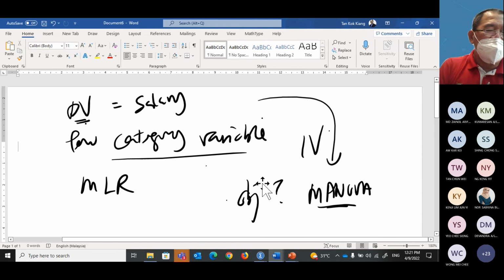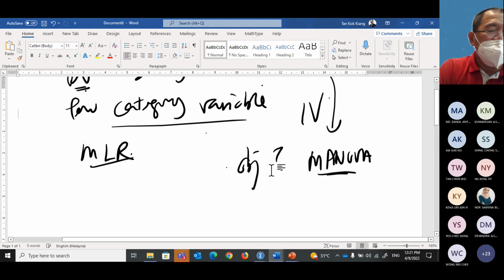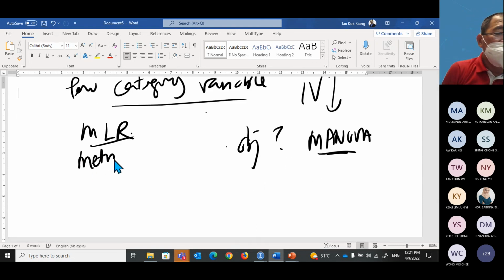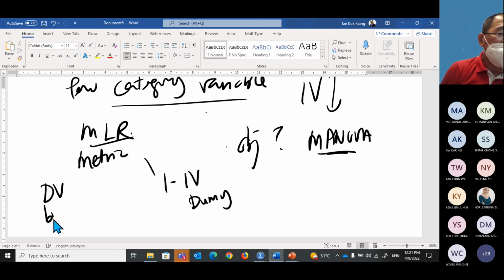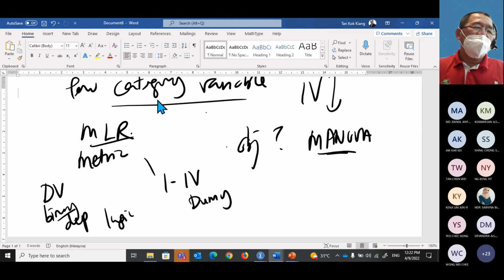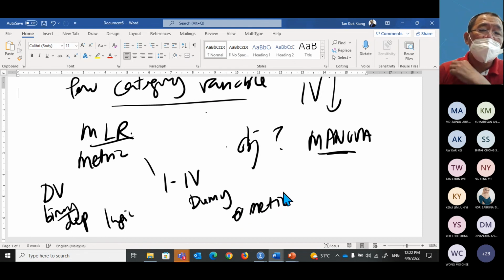We encourage using multiple linear regression when the data are mostly metric. Let's say one independent variable has a few categories. You can use a dummy, like what we discussed just now. If your dependent variable is binary, meaning 0, 1, you can use logistic regression. But not a few categorical variables. For example, one dummy and the rest metric is still good for this.